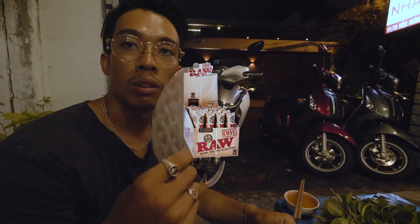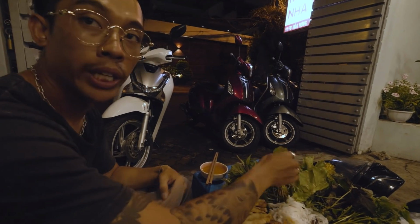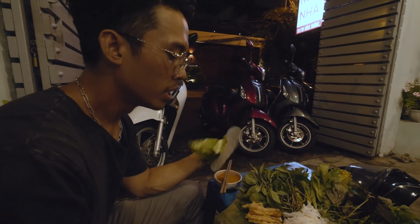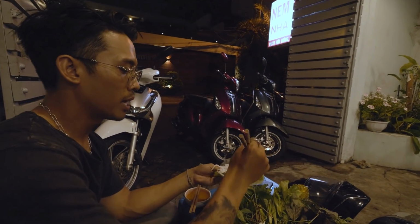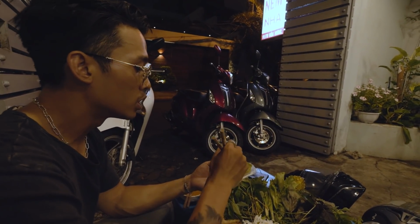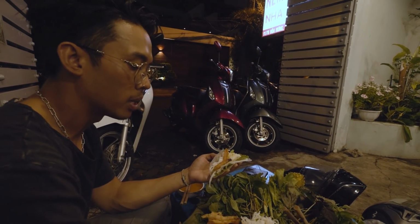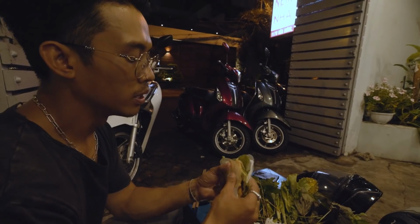All right, guys. So I got my raw branded rolling papers right here, right? We're going to grab some of our green herbs. I'm going to just get it slightly damp, okay? And then we're going to move on to our rice noodles. I'm going to throw a splash of noodles in there. We're going to grab some nem nuong, again, barbecue sausage pork. We're going to place that in there. I do want a little bit of crisp from the cucumber, so I'm going to add a little bit of cucumber.